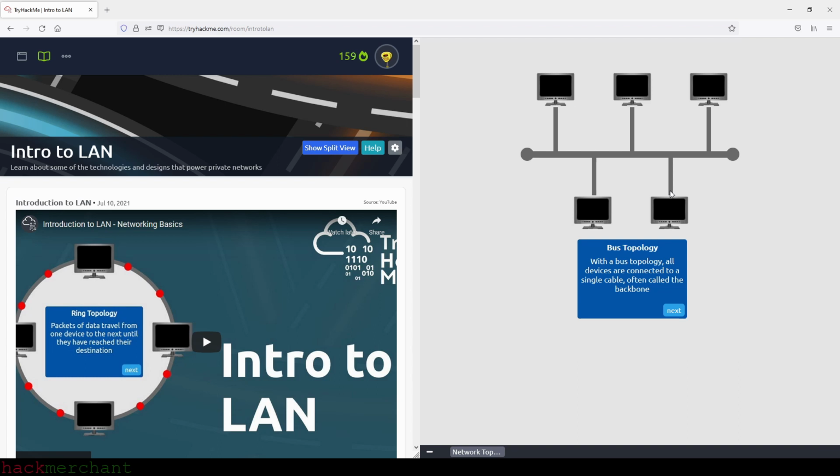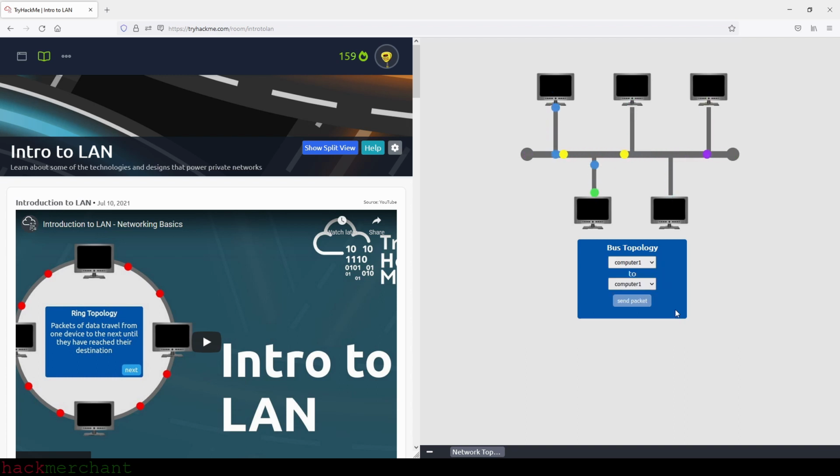Bus topology. With a bus topology, all devices are connected to a single cable, often called the backbone. Data is sent in both left and right directions down the backbone until the packet's destination is reached. A major flaw in the bus topology is that it can't handle a large amount of data. On the next step, send as many packets as quickly as you can to try and take down the network.